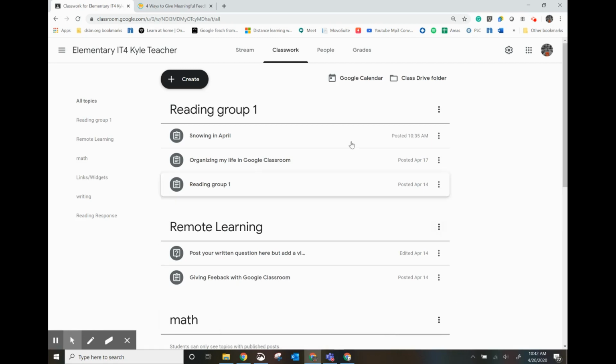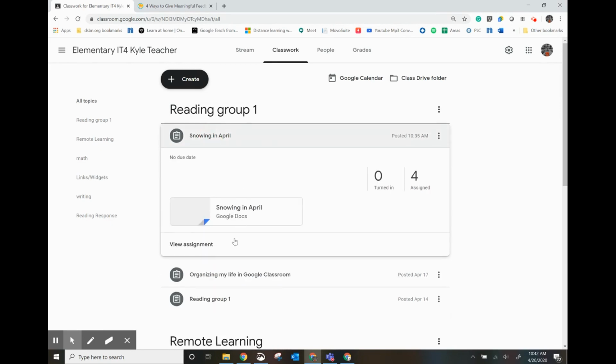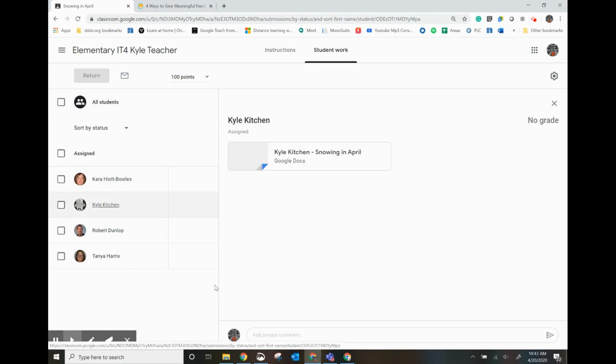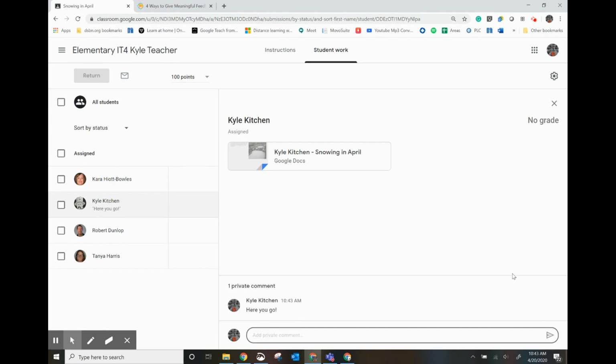As soon as I hand that out, here's something really neat we can do. I'm going to go into that assignment under classwork, and I'm going to click down here, view assignment. So before the students even know it, they have the assignment in their classroom, but I also have access. I have editable access because of that template I built. The other nice thing is if I click on the left-hand side to an individual student, I can add a private comment directly only to that student. And when I send that, the student will get that only to them. It won't be everywhere. It just lives on this feed for the assignment.